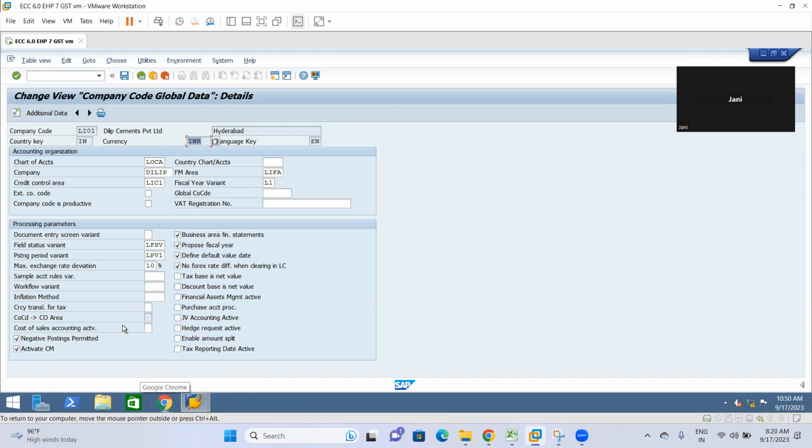Next, for LS01, we should not click the checkbox for no forex. For Singapore, within Singapore, suppose we have textile related business.